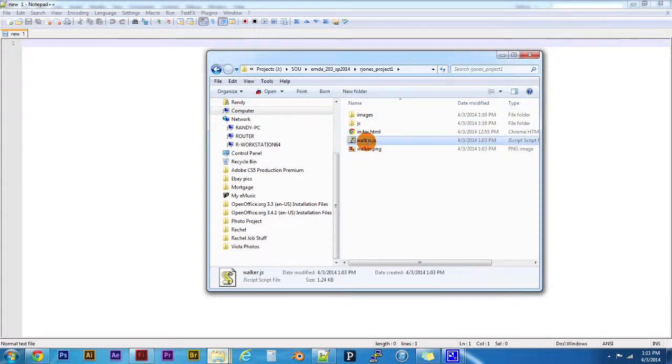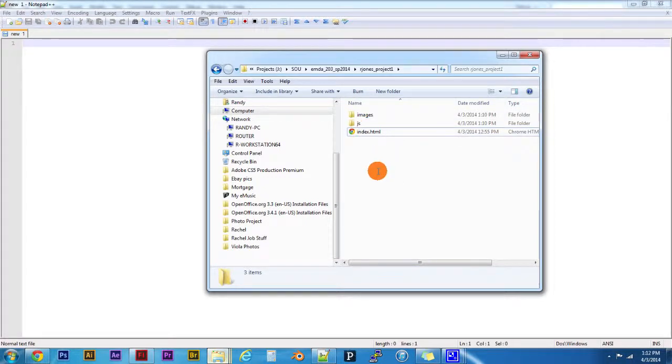We notice that this is a JS file, a JavaScript file, and this is a PNG file, which is an image file. So right now I'm going to take this JS file and scoot it right here into my JS folder. The more organized we stay, the better. And now I'm going to take this walker.png file and move that into my images folder because this just helps me stay more organized. You can definitely put these files in different locations and it's not going to completely disrupt the way your game works, but this is just good, clean, organized practice from the beginning.